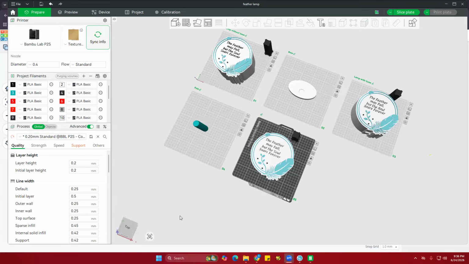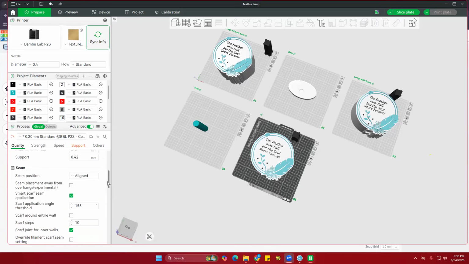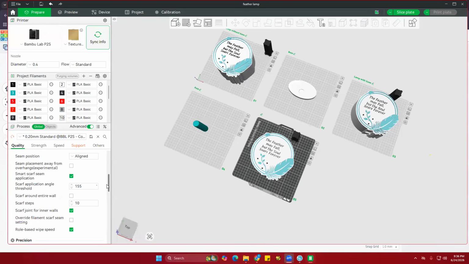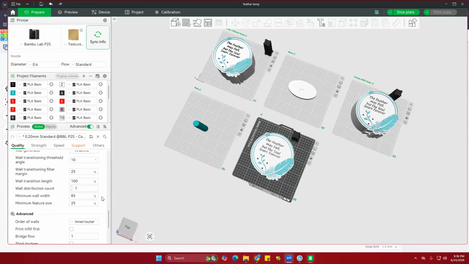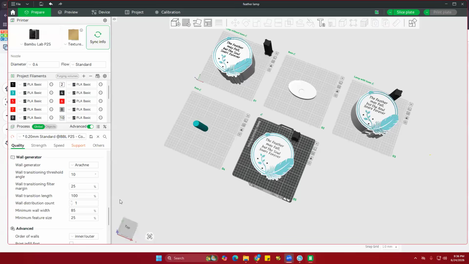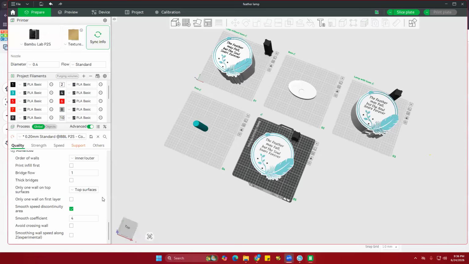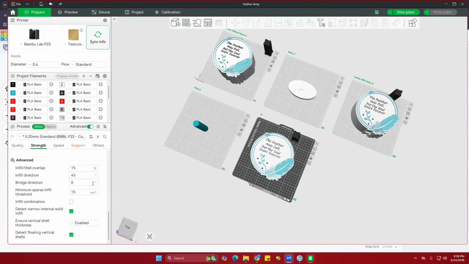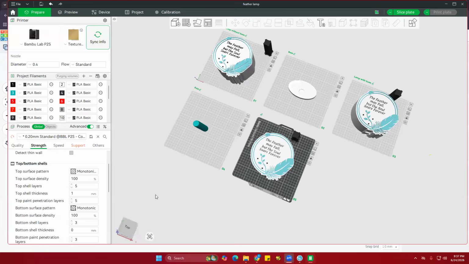All right, screenshot, screenshot, and screenshot.